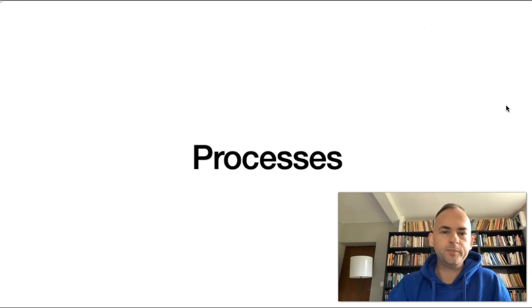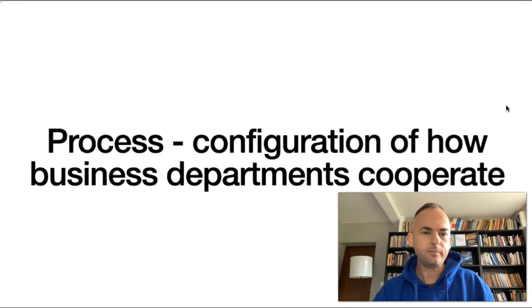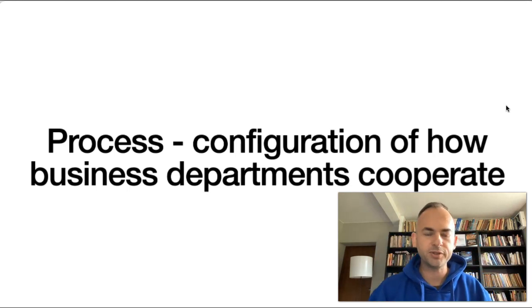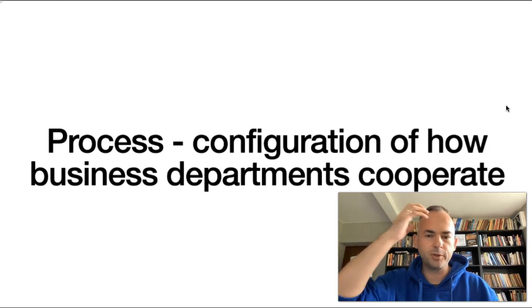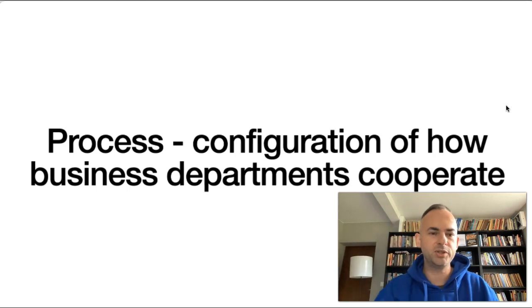Okay, so let's talk about processes, because this is the clue. This is how you actually configure the bounded context together. And then you tell them how they cooperate. So obviously, when it's just many roles in one person, in my dad, all the cooperation and configuration is happening in the mind of one person. But when you start to grow a company and you need to delegate more and you need to hire people to help you with this business, obviously you have to somehow describe how we should work together. So you kind of put those processes out of your head and you create explicit business processes.